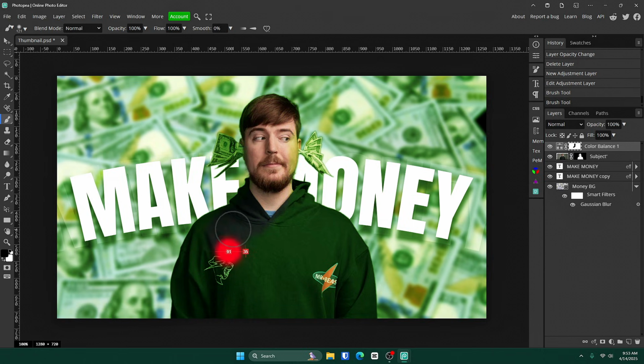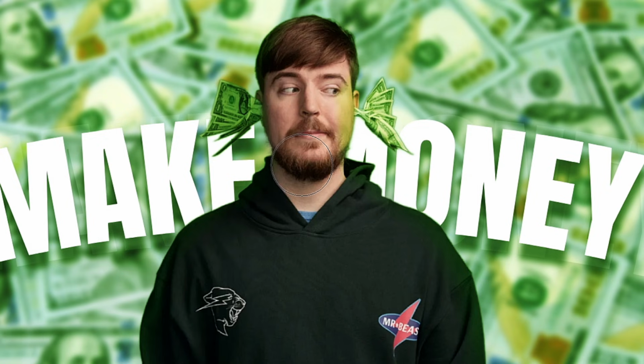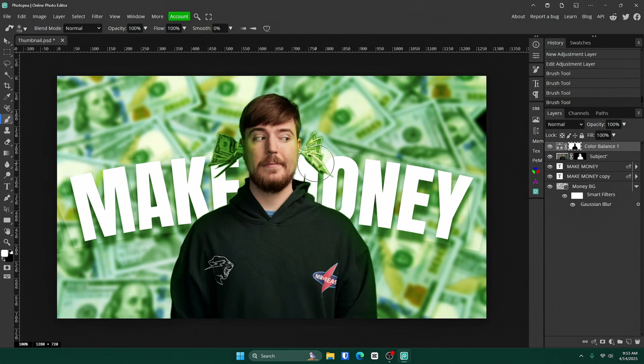I would add some softness by holding Alt and right click and dragging your mouse to change everything. Add some softness, make it a little bit harder, but leave some of that green on the outside of his clothing and body just because it adds some coolness to it. Like a little bit on his face. It's kind of cool, right? What do you guys think? I think it's kind of cool. Maybe on his hair a little bit. On his clothing. Maybe, perhaps. I mean, come on, guys.